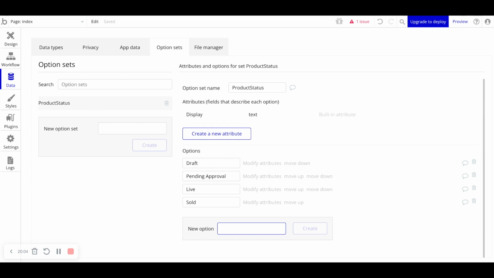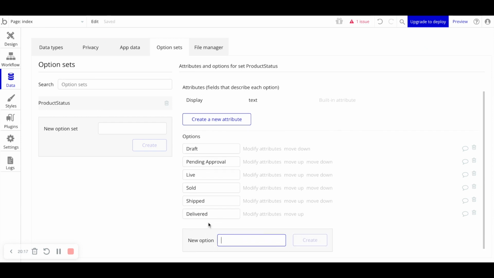Once the seller has marked that item as shipped, you could say the status of that product is now shipped. And then very finally, the very last status can be delivered. So this means that now the buyer has received the item, and that's really it. That's the end of the status. Of course, there's probably one more status here, which is something like returned slash refunded, something like that you can add as well. So we have this option set here.